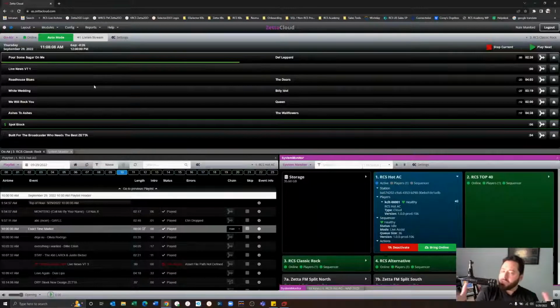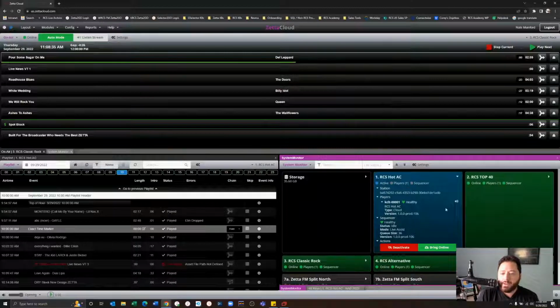So where do we start? Okay, so we're going to bring our RCS Cloud Disaster Recovery instance online. I'm going to jump to the system monitor. I have it already pre-opened here. You can see, by the way, that the environment is live, but the sequencer itself, the player, is not online, right? And that's the purpose for disaster recovery.